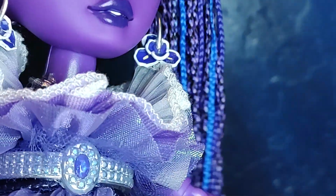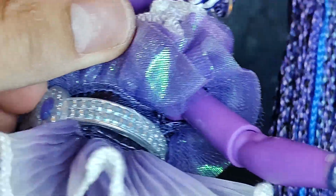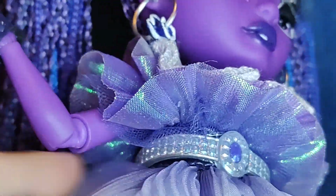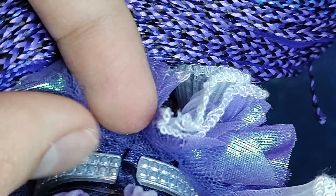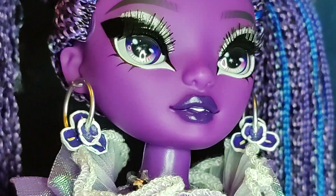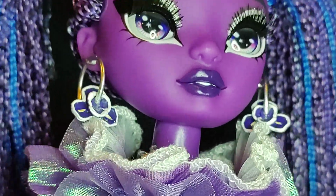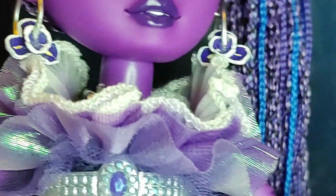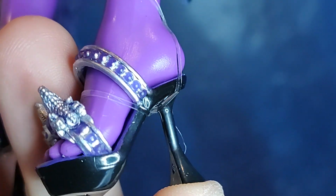But it's interesting nonetheless. Her main outfit is accented by this iridescent diamond-studded belt that fastens in the back. Oh, it doesn't fasten in the back. There's no fastening whatsoever. You just pull it forward. That's a first. Molded plastic belt that does not have a clasp in the back. Interesting. Now her dress is very floral themed, and we'll get to it in a second because I have things I want to say about it. But we're going to cover her shoes first because we got to get the positives out of the way.